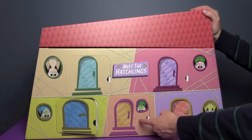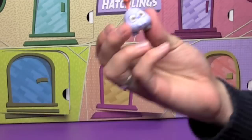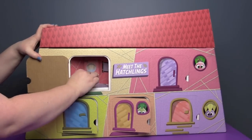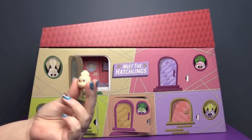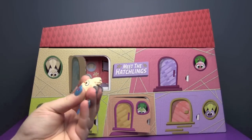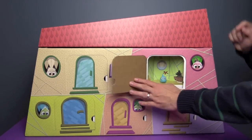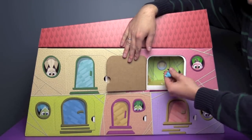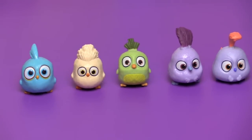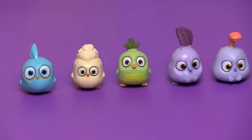Let's see who else is in here. Have we opened up this one yet? Oh, another little purple one — so cute. This one is like off-white colored with funny hair. And it has a cute little red tail — look at this little tail. Oh my goodness, adorable. So that leaves this last door. Aww, look at this little blue guy — looks like a little blue bird. And here's a little blue hatchling. So there are all five of our little hatchlings that we got out of the side of our box. I love this little green one right here — oh my goodness, so cute!